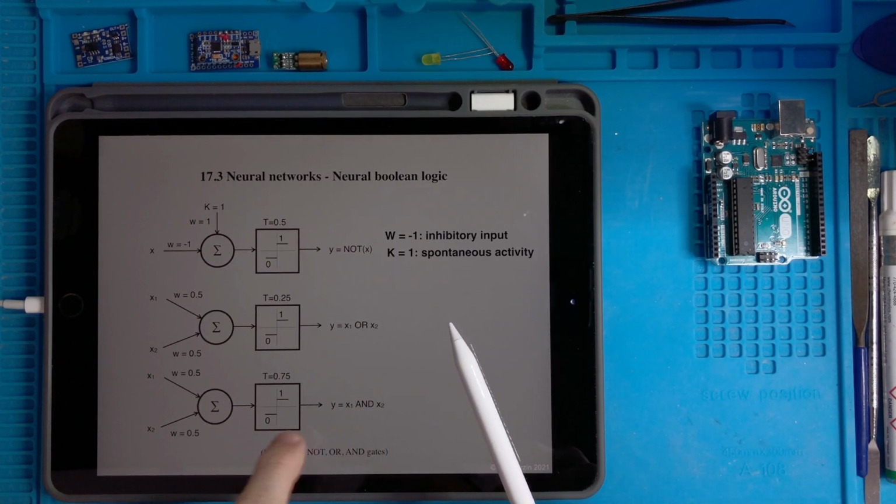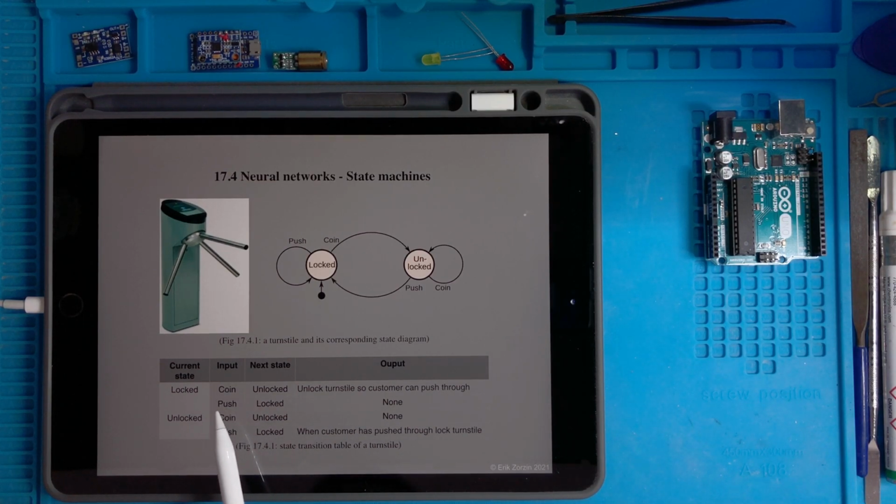So here we have this example. It's quite easy to read. If you are in the locked state and you put a coin, then the next state is unlocked. So the output will be to unlock the turnstile so the customer can push through.